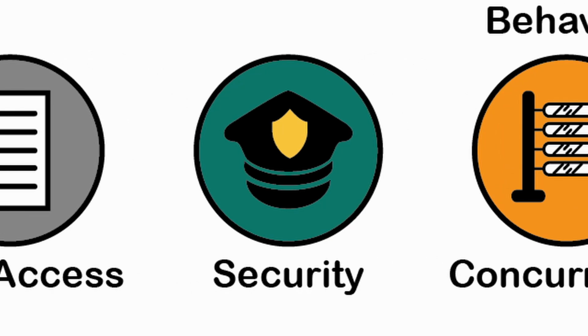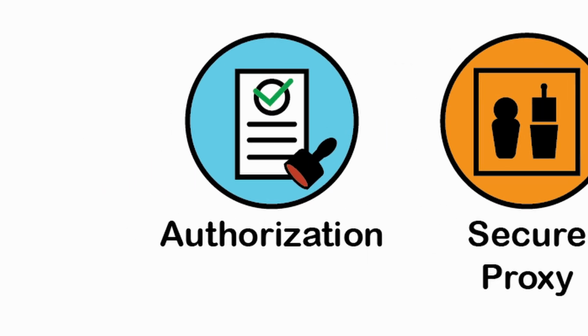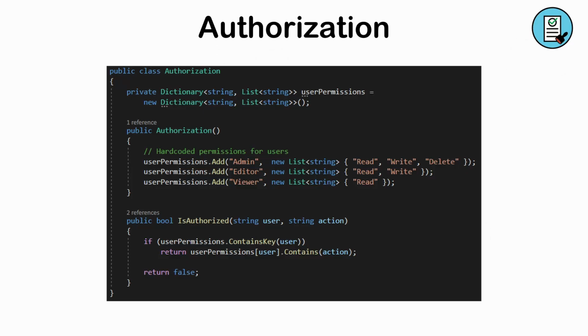Security patterns. These patterns center around limiting access and preventing undesired modification. Authorization patterns. Security mechanisms that determine what actions a client is allowed to perform on system resources, such as files, services, or application features. Actions can be as simple as mere knowledge that a resource exists, all the way up to total control of said resources.